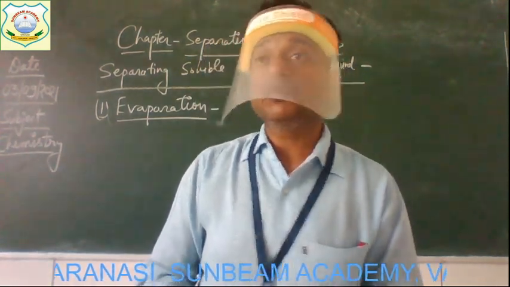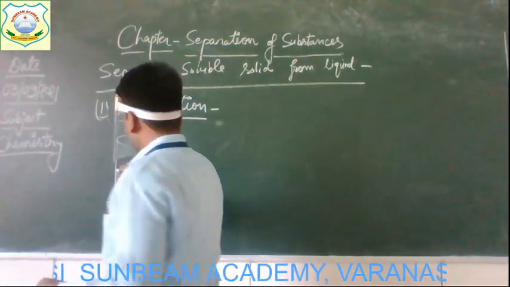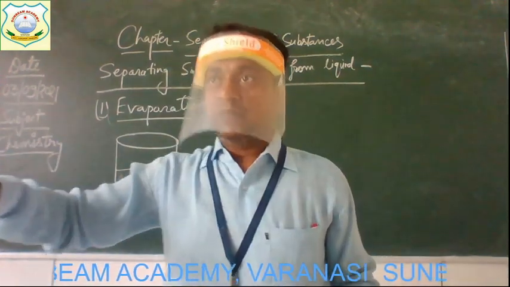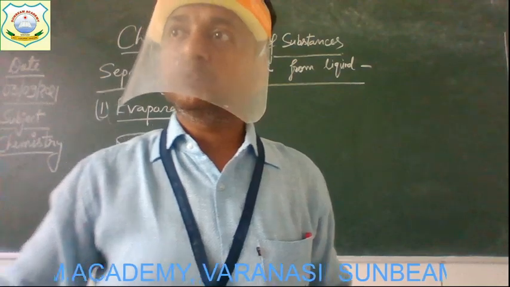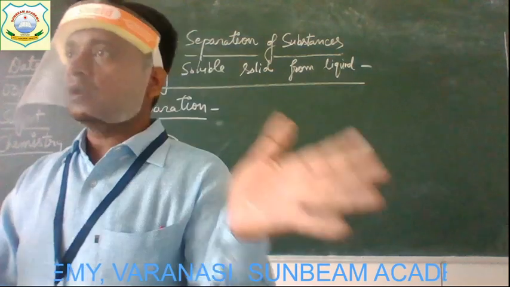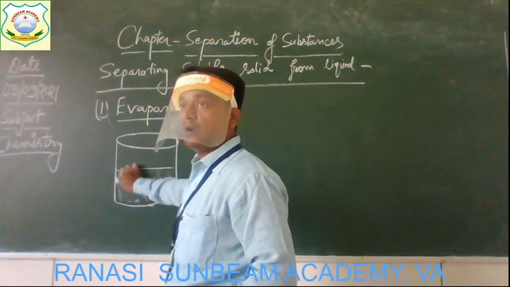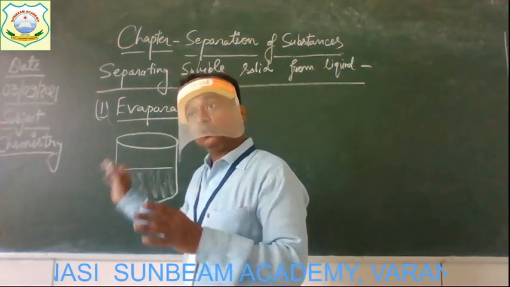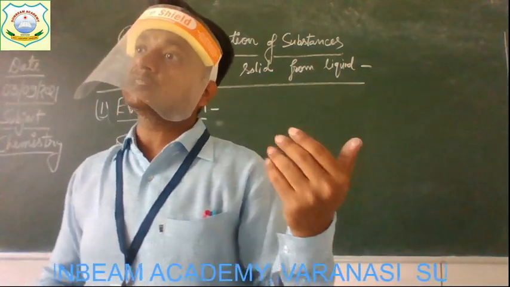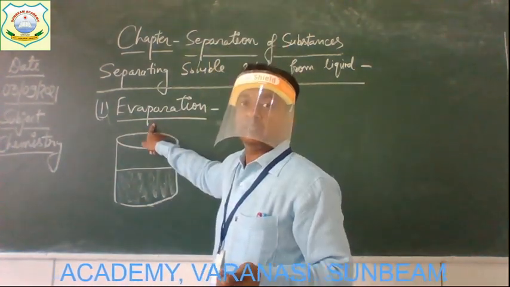Clear? So for it what you have to do? Simply take a beaker, take some water in it, add a few spoons of salt, 2 spoons, 3 spoons, and then mix it. After a minute or 2, all the solid salt will dissolve. Clear? And now you will have a solution of salt and water. So again, how can you get it back? If you want to get your salt back in solid form, which method will be used? The evaporation method will be used.